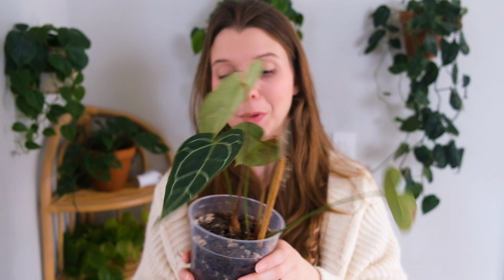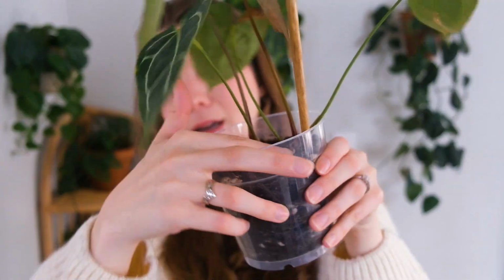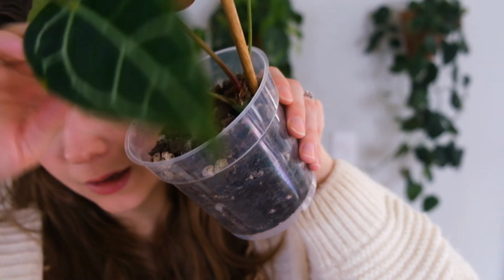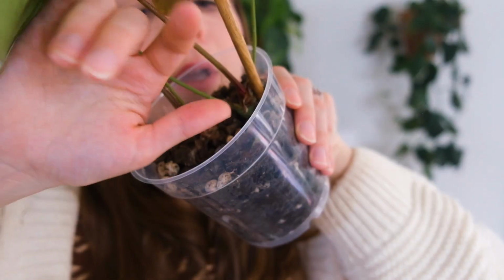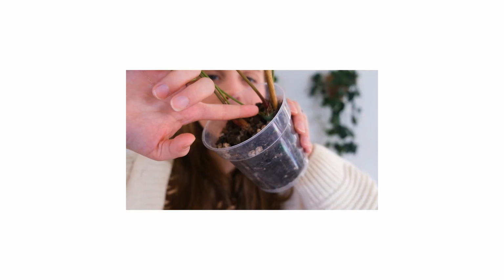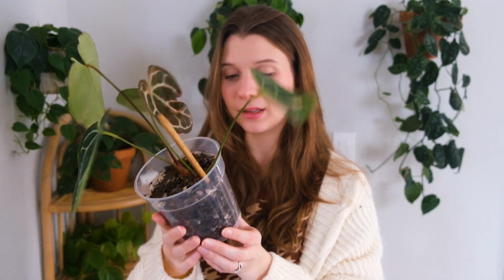It's been a fast grower for me, and also, would you believe it, he's already got another little growth point starting up down there. Do you see that? I mean, the leaves are kind of all in the way, but there's another one right there. I don't know if you can see it, but I swear it's there. So it's like a new little spike is popping up. But yeah, this plant is super cool and it's been super easygoing for me so far, which is great for a velvet-leafed anthurium.